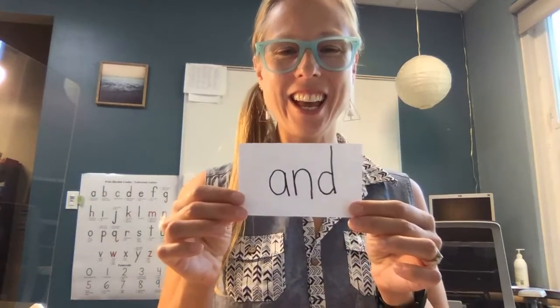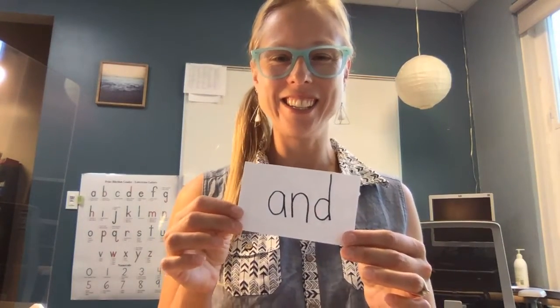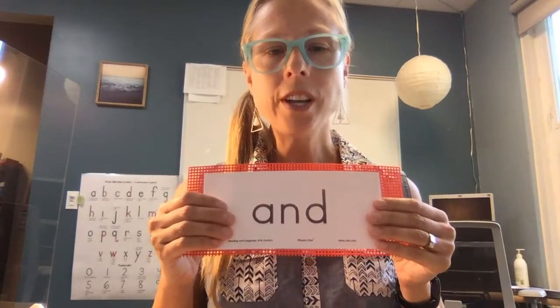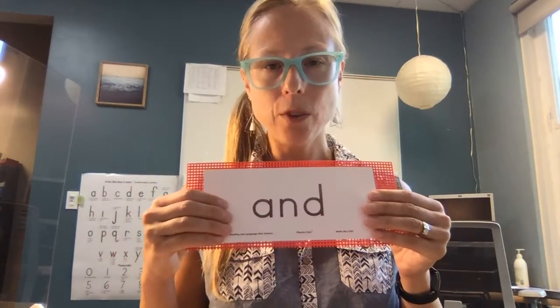I have a red word for us today. This one is and, A-N-D, and. An example sentence that I have is bring your paper and pencil. You might hear this instruction from your teacher sometime. So and is just a very common word, bringing two things together, right? Paper and pencil. So it connects two things together, and we see it a lot in our sentences.